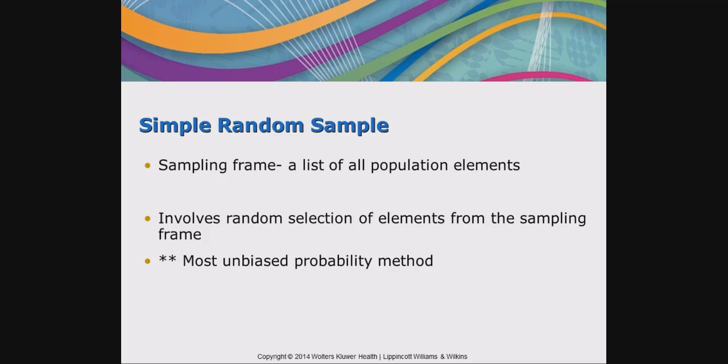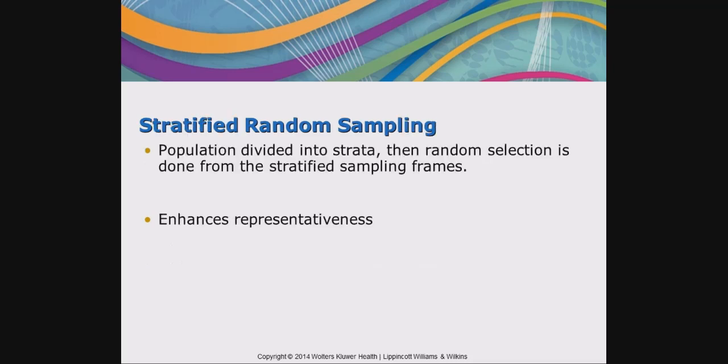And simple random sampling, and you need to hang on to this, is the most unbiased probability method. It's going to give you more pure data. So just kind of remember, it's numbers tables. You have a system selection, 2 down or 2 left, and select 15 or 100, however many you need. But it's totally objective. I like this. Simple random sample. Stratified random sample. Well, this is used because you want to attempt to enhance representativeness.